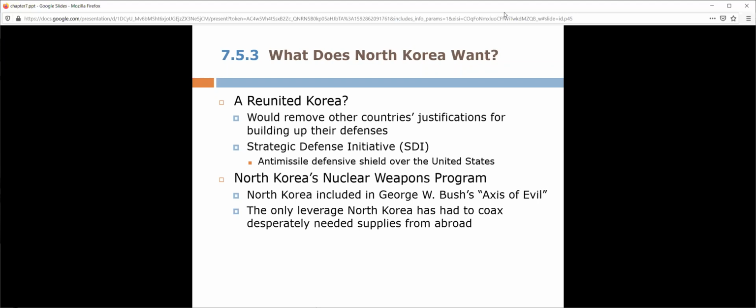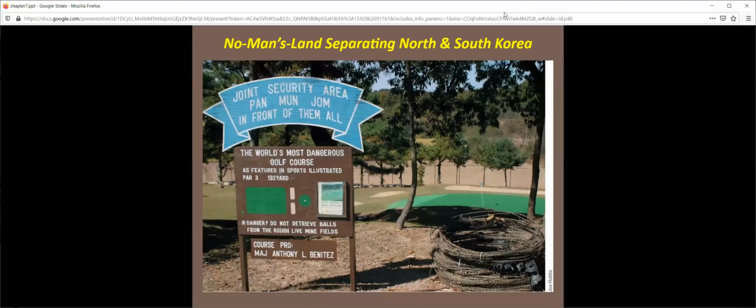So there's some schoolyard politics going on with quite literally billions of people's lives. But that's the world we live in. Picture the no man's land. It's illegal for people to leave North Korea.